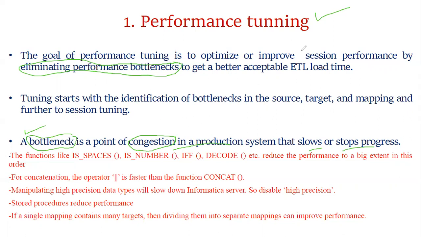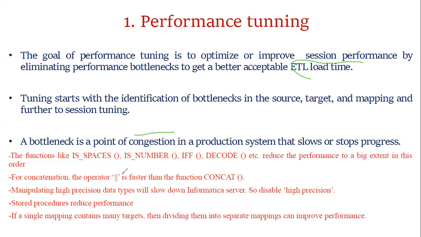Okay, so when you apply the performance tuning technique, we try to reduce this congestion, this blockage, because of which our ETL load time is increasing. If you eliminate this performance bottleneck, then definitely our ETL load time will decrease, and if your ETL load time decreases, it means your performance has increased. So a bottleneck is nothing but any point of congestion, something which is affecting the ETL load time. That is the meaning of bottleneck.